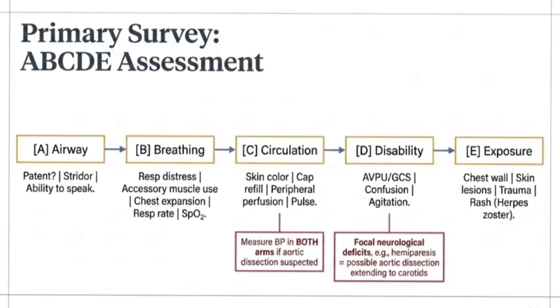Highly. So from the hands, the doctor moves up the arms to assess the pulses and blood pressure. They check the pulse rate and rhythm, but they also check for delays, like a radial delay, where the pulse in one wrist hits a fraction of a second later than the other, or a radiofemoral delay, where the wrist and the groin just don't sync up. Right, and the protocol specifically demands checking blood pressure in both arms if a large vessel issue is suspected.